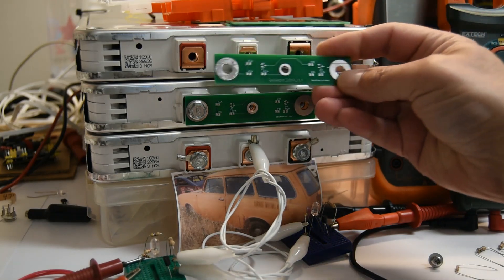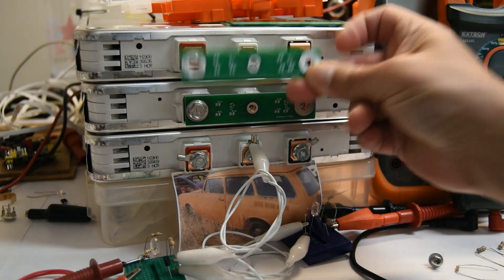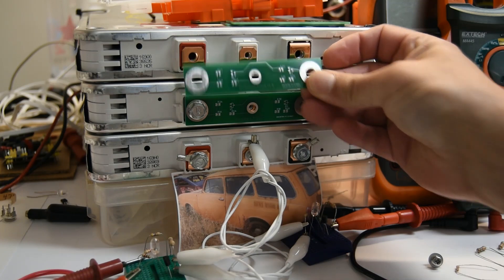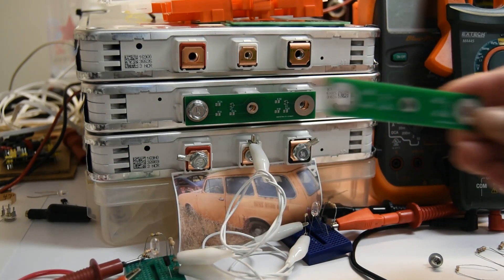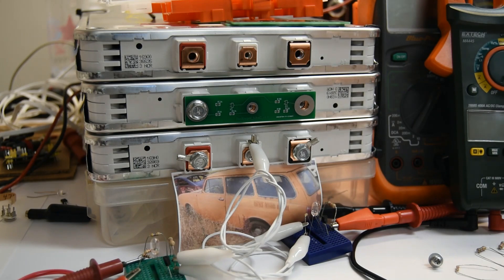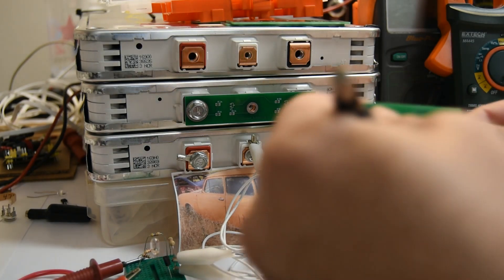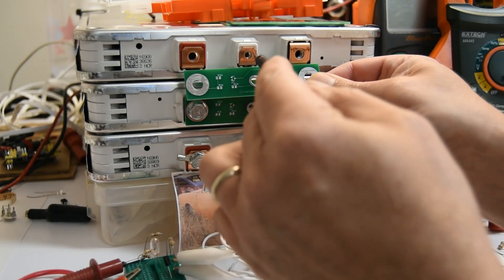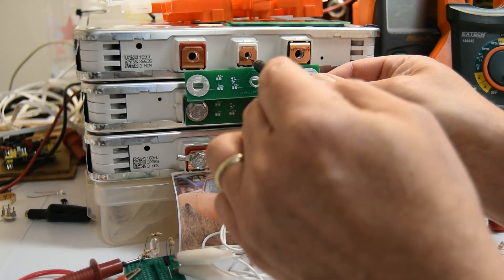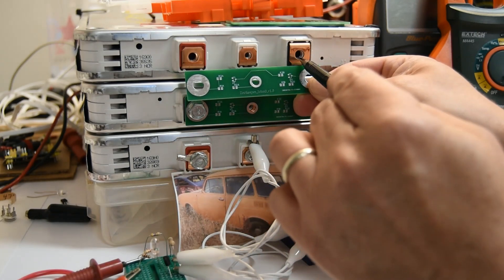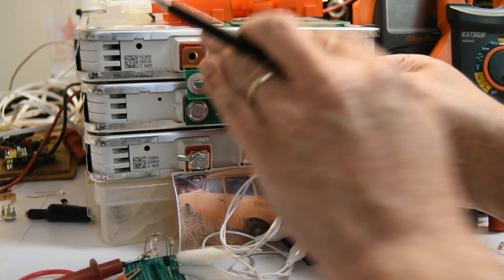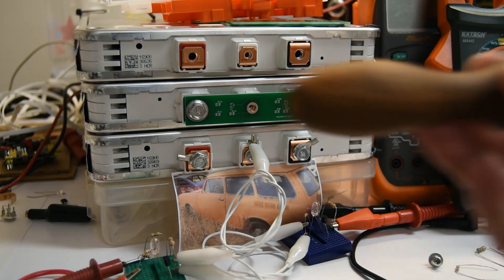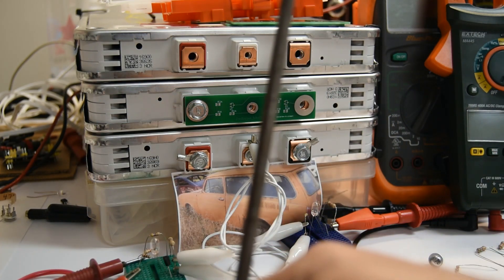The center line of the holes of my circuit boards don't match up to the center lines of the holes in the leaf battery. Suffice it to say that they're off by one millimeter between each. So if I'm off by one millimeter there, I'm off by two millimeters between the outside.